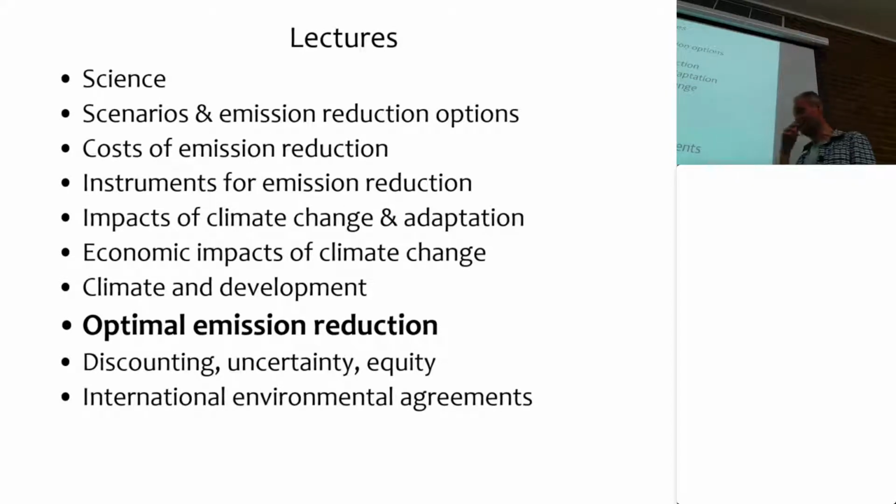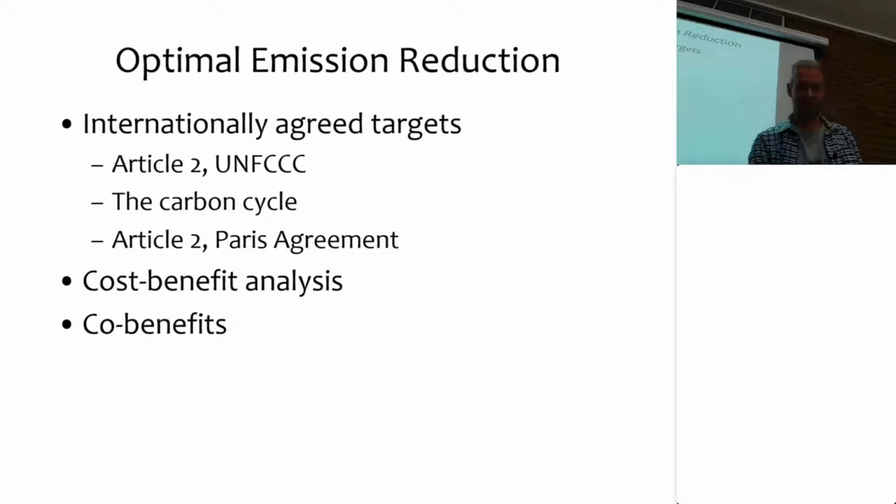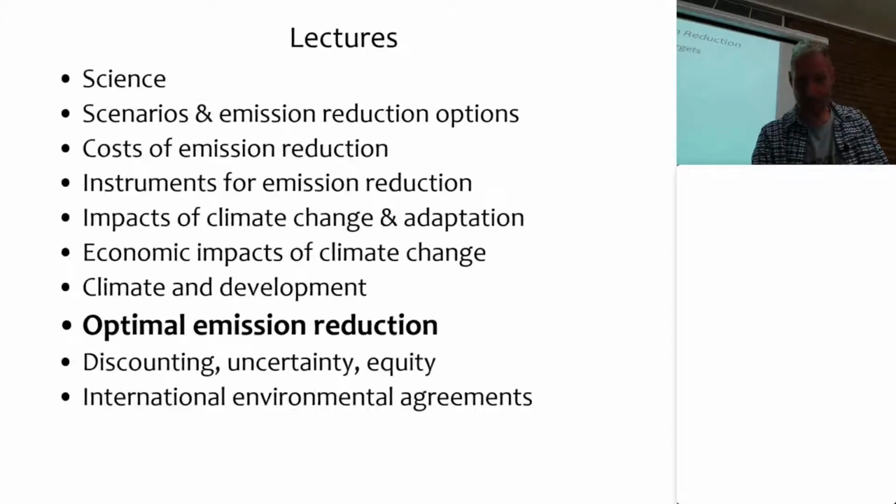We are in the final 3 weeks. We talked about where emissions come from and what you could do to reduce emissions and what that would cost. We talked about why climate change is a problem, and now we're going to bring it together in a cost-benefit analysis. So this week we're going to do the politics as well as the first best.